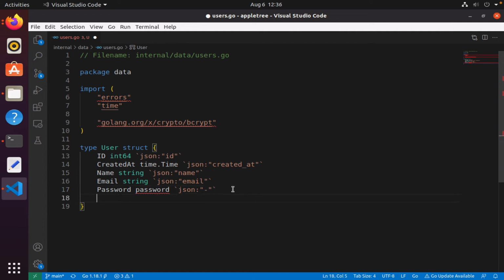And then of course you're going to have activated, to keep track of whether the user has activated their account.